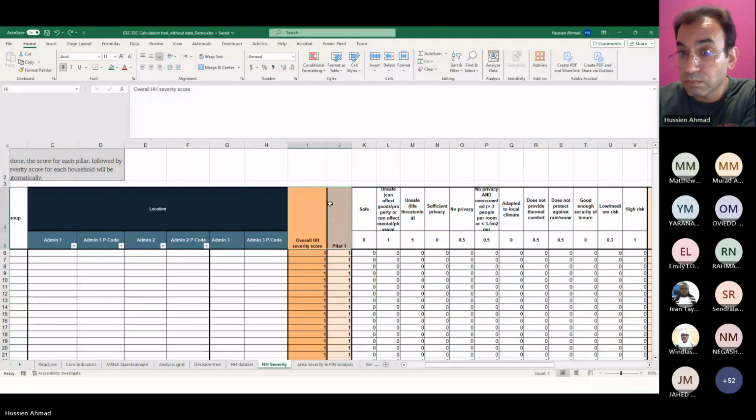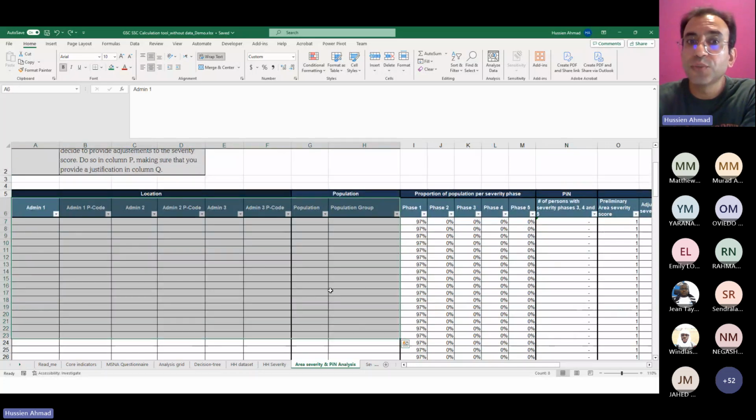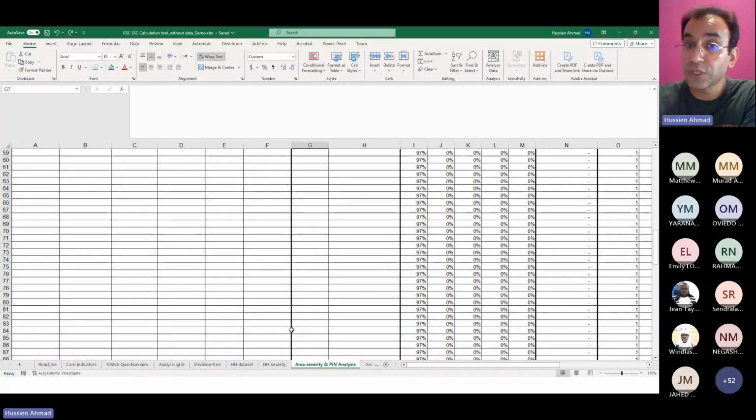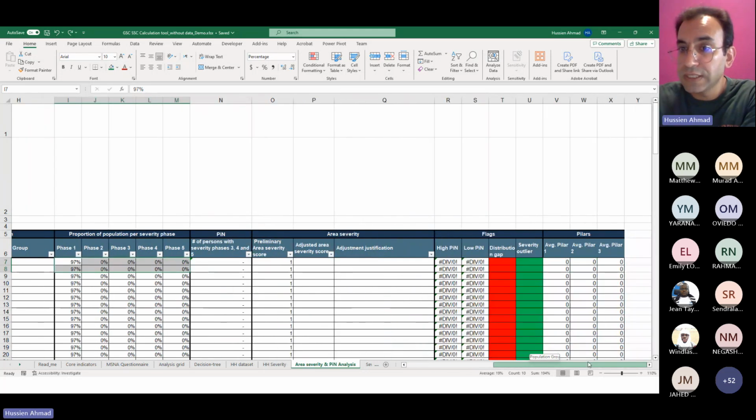All colored columns are pre-populated with the correct formulas. You don't need to worry about them. And then from here, everything is done. If we move to the next part, you have your admin levels and population groups with the population figures that you receive from OCHA at the beginning of the year or during the process. And all of this calculation is happening for you in the tool. We will update the tool and share it with you after the session during next week. So don't worry about any issues that you might see now in this tool, because we were working on it and testing it.